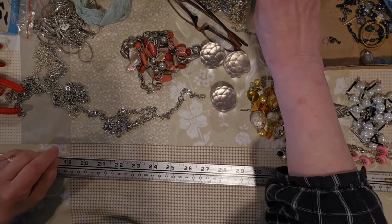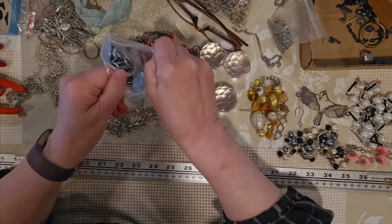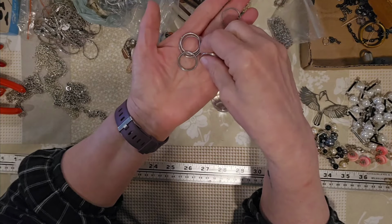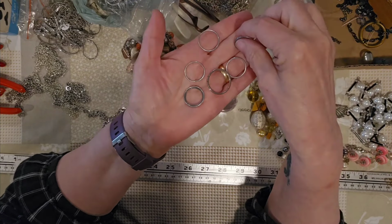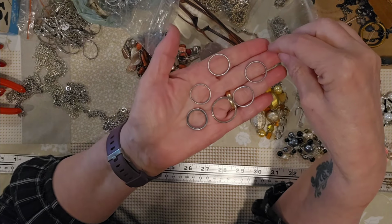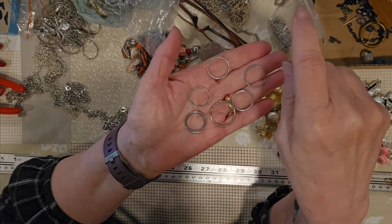And something else I forgot to say that you need is some type of a ring at the end. I just happen to have a whole bag of these key rings, and you can pick these up very inexpensively. Any kind of metal circles, just something to give it the final finish for hanging. And then you need some type of a hook to hang it from. I have some metal Christmas hooks. They're just kind of an S-shaped hook.